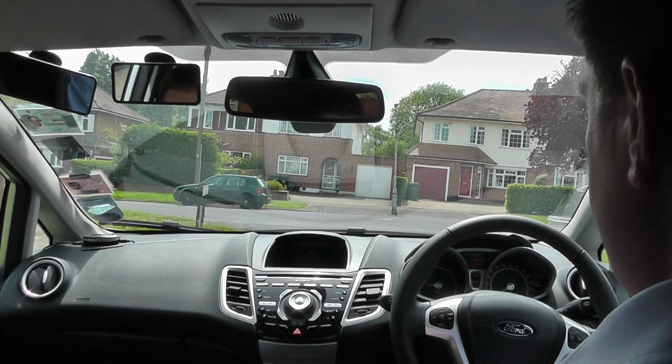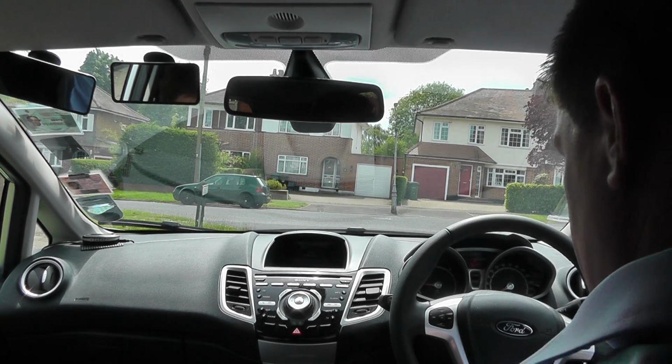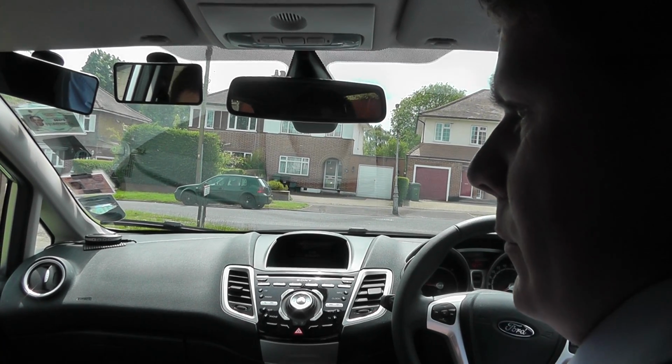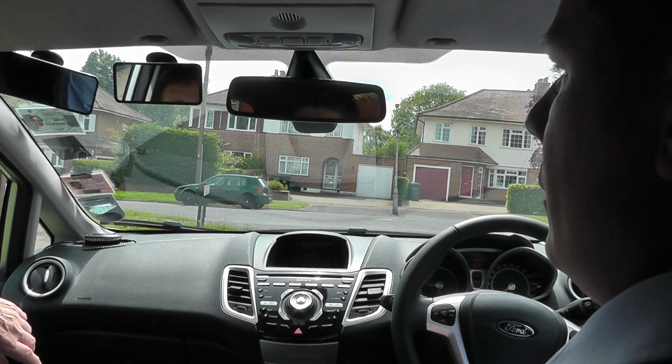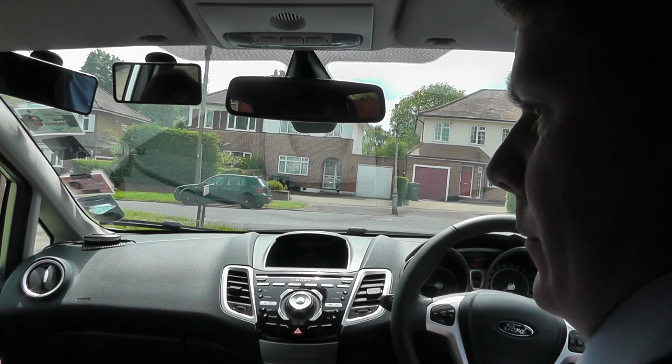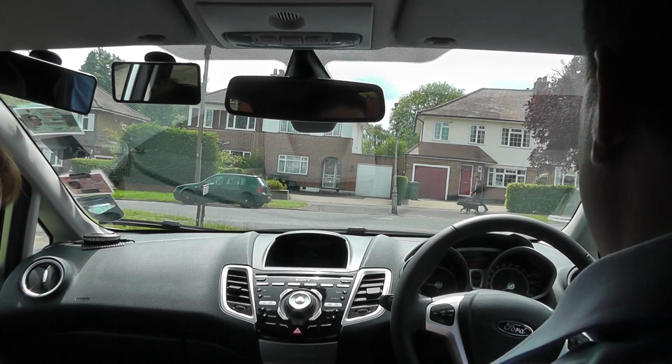So, if we turn right at the T-junction here, I want you to be prepared for an emergency stop. The only signal that I want you to respond to is my hand going up with the word stop. I will look over my right shoulder, but please just ignore that. Okay, will do.